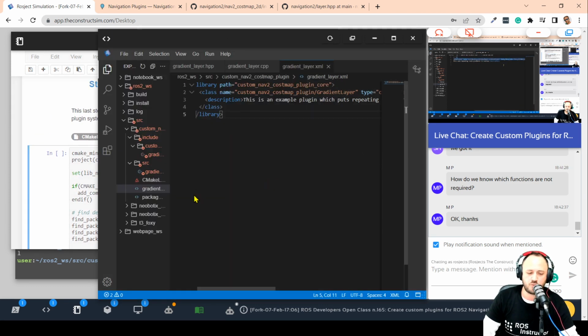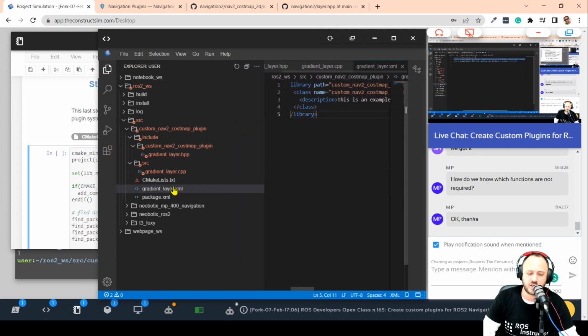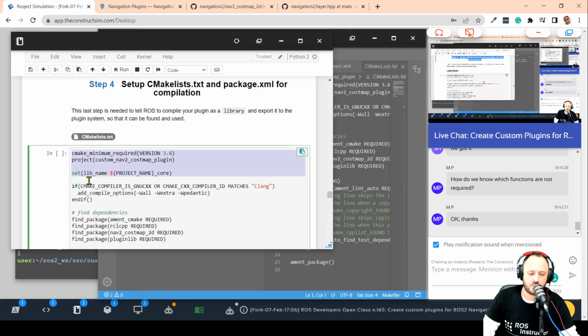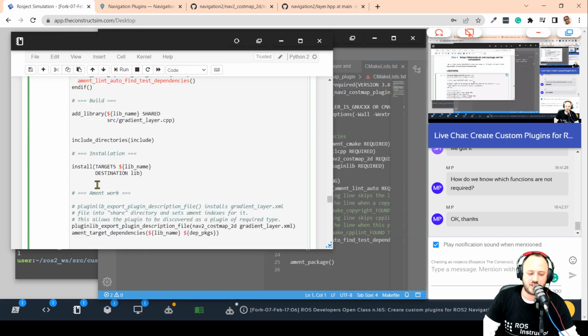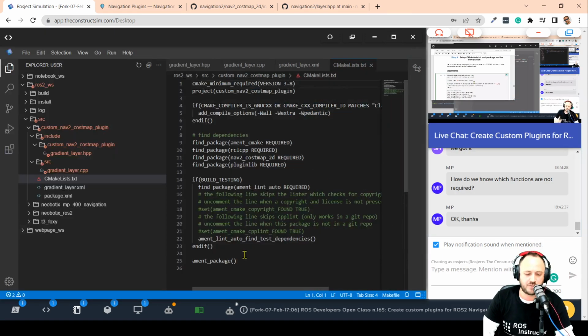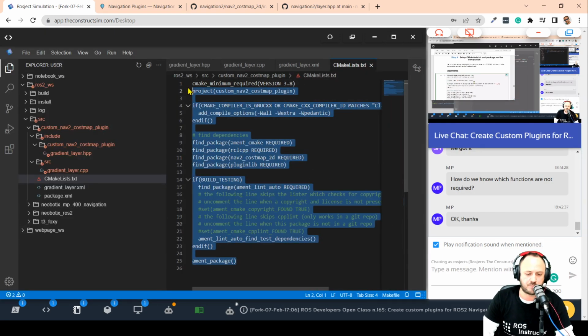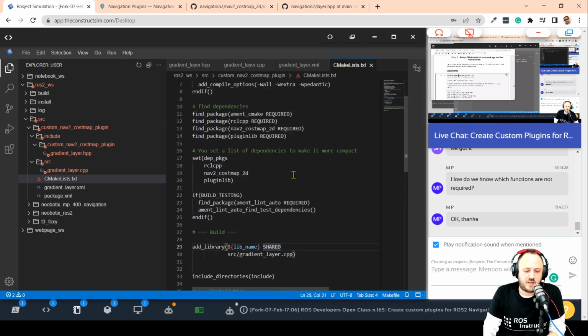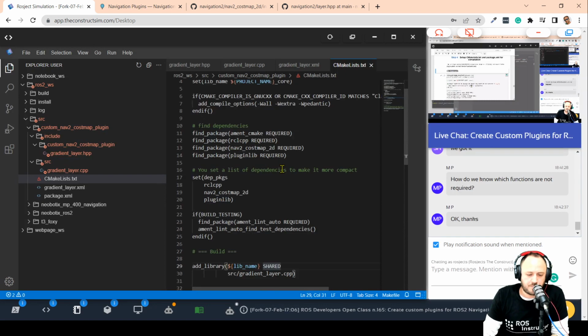So for this, we need to make some modifications here in the CMakeList.txt file. Then in this case, we are going to get the contents here again from the notebook directly, and we are going to comment on the important parts of this file. Okay. So there are some important parts here.